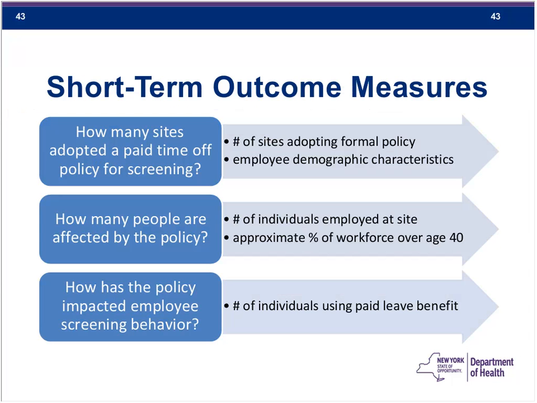And of course, we wanted to measure short-term outcome measures to better understand the impact and potential reach of the policy intervention work. So our 3 key questions and related measures were: how many sites adopted a paid time off policy for screening, how many people would potentially be affected by the policy, how has the policy impacted employee screening behavior.